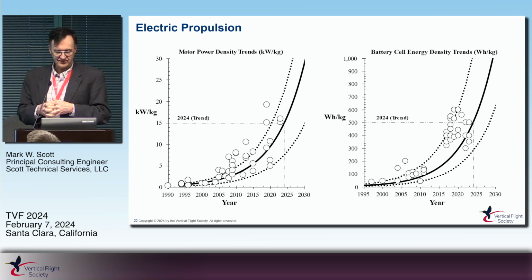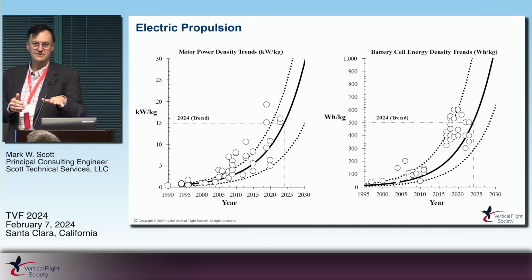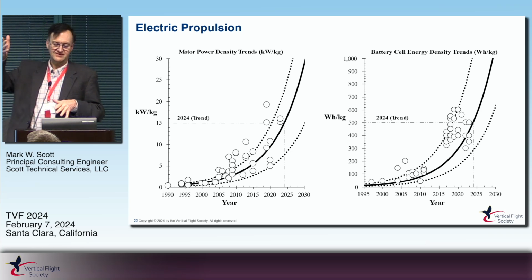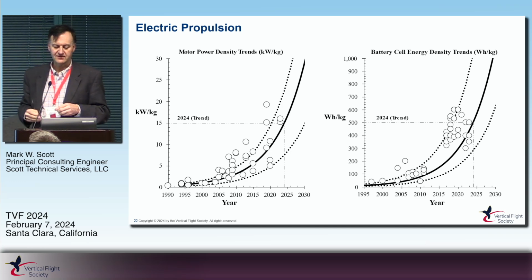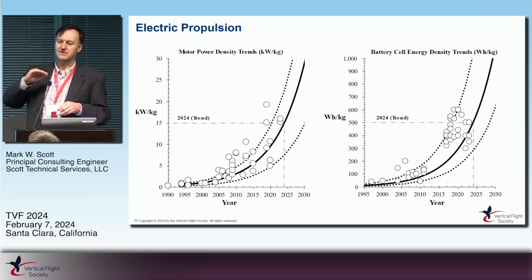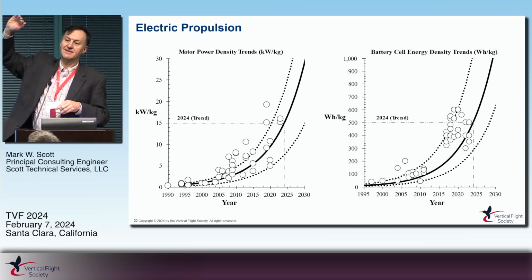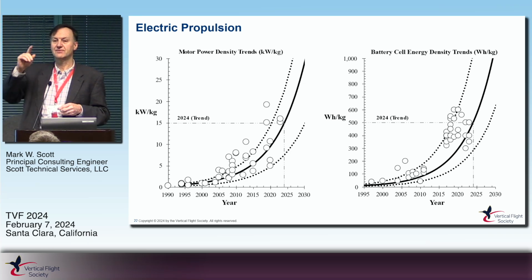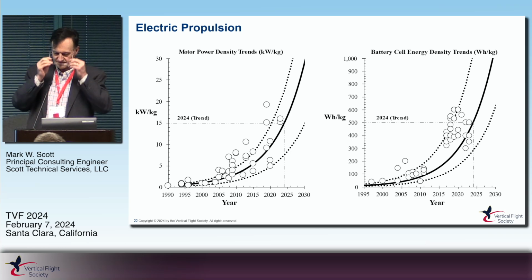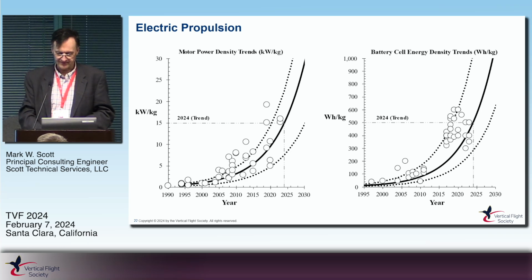The tricky thing here, though, is if you look at the history of technology, you quite often see these low rates of increase and these large rates of increase. The question is, and this is where we are, do they keep going or do they fall over? And that's called an S-curve. This is very typical of technology development. We're at that point right now. These batteries and motors, their power and energy densities are going up. And at what rate is it going to come over? Well, we'll see. It's kind of the big guess. And quite often those are taken over by another S-curve, with some other big battery chemistry, some other way of doing motors. So we'll see where it goes.